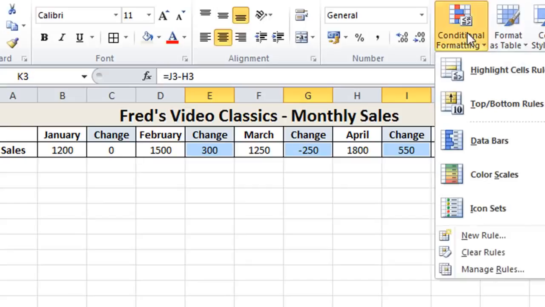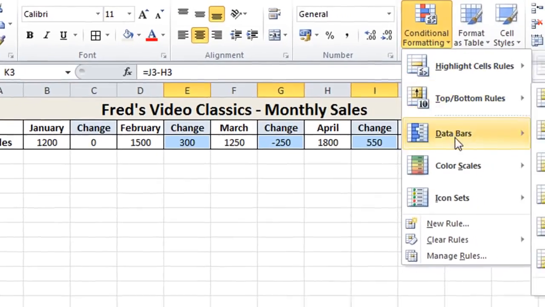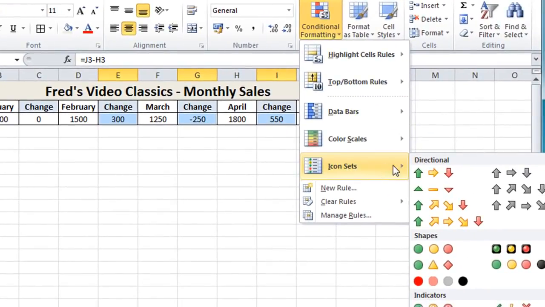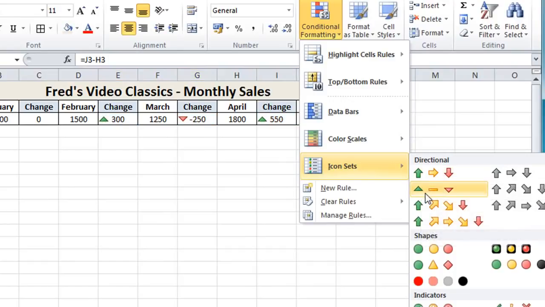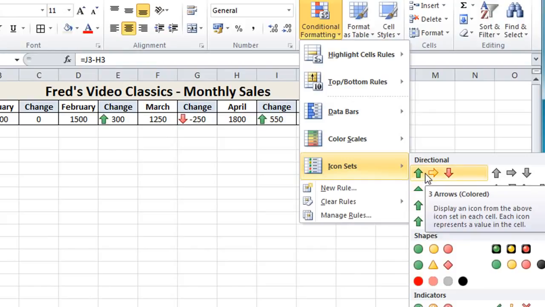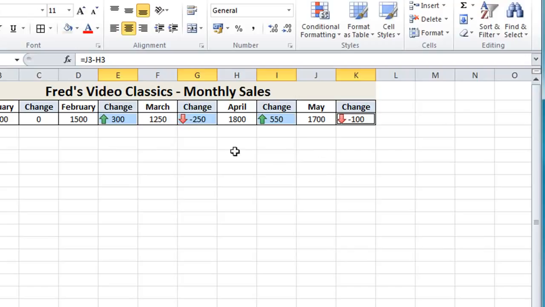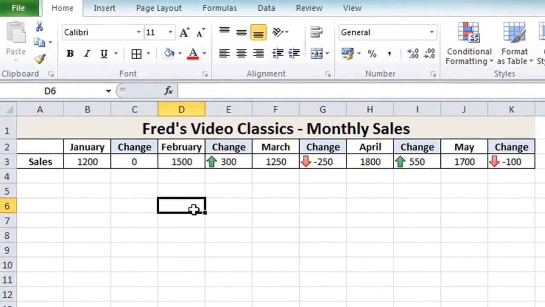Go to the conditional formatting drop down and come down to icon sets, and I'm going to choose the top option. I could choose the second one, which is a slightly more subtle graphic, but I'll stick with the arrows at the top there, so just click on the arrow icon set. Just click away so you can see more clearly, and there you can see it gives you a much clearer impression of which of those values are improving and which of those sales figures are going down. So there's another way that you might apply conditional formatting to the spreadsheets that you're working with.